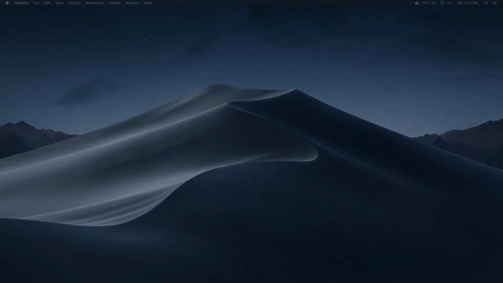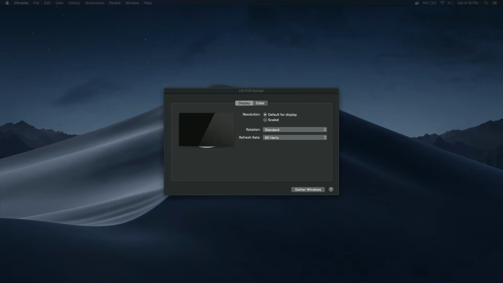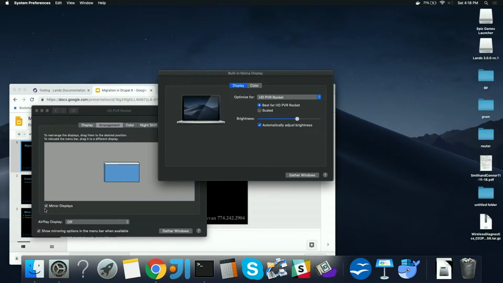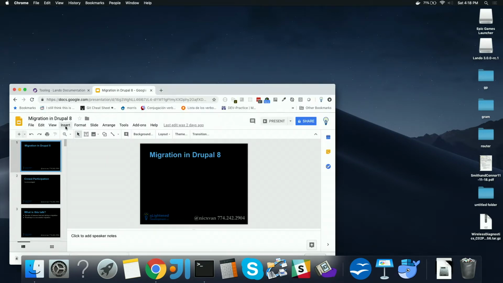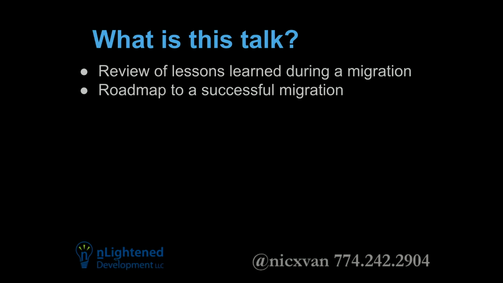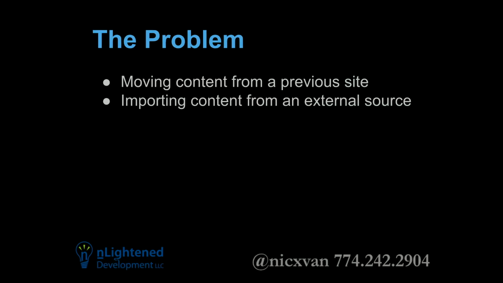Or just you said display? It's under your settings or accessories. Here we go. Displays, yeah. There you go. Arrangement, yeah, mirror. How's that? Look at that. There we go. Now everything's really small. That's okay. There we go. Present. Can everybody see that? Okay, there we go. And so we'll just go through a couple of these really quickly for the video.